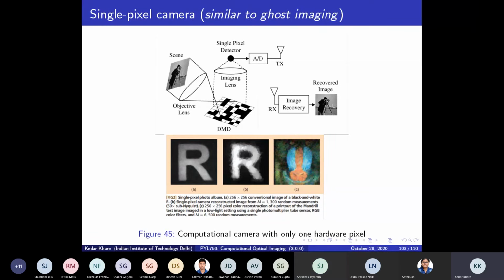But you can make such patterns. You can generate random patterns which are not linear combinations of each other, so linearly independent. For example, if I have n pixels, n mirrors on the DMD chip, I can always generate n linearly independent vectors made from ones and zeros. At the worst, what I can do is keep only one mirror on at a time.